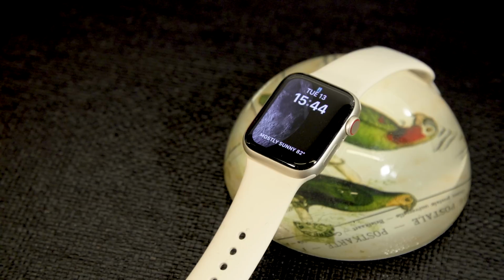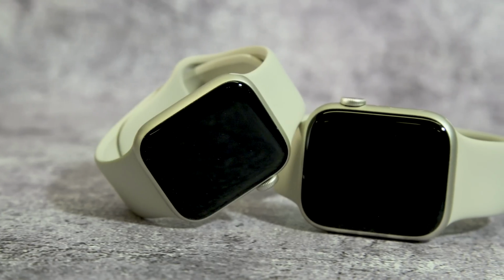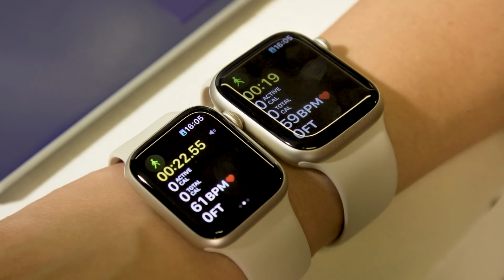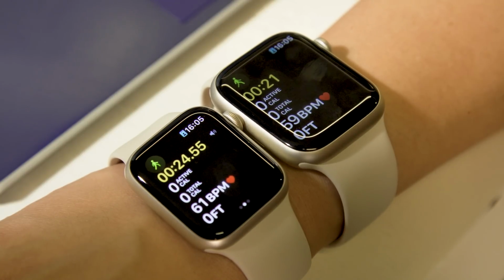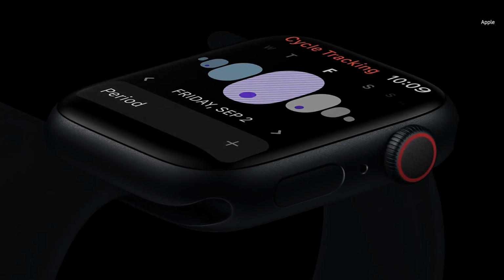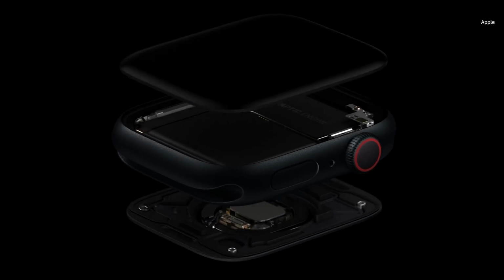Apple Watches are starting to look mostly the same. The new Series 8 and Watch SE look so much like last year's Series 7 that I struggle to tell them apart. But in fact, the new models Apple unveiled last week bring some less obvious changes.